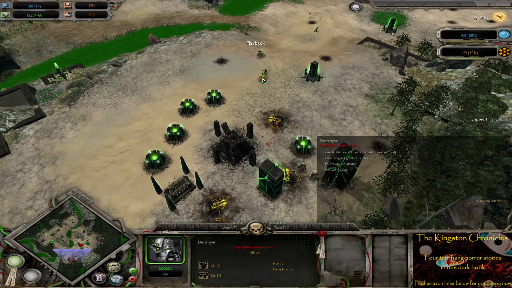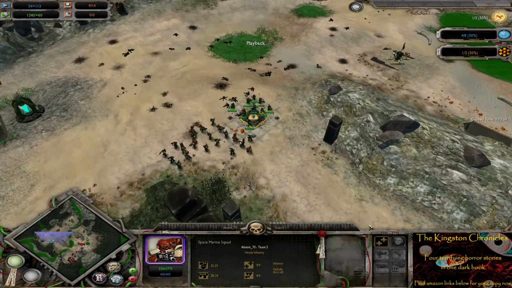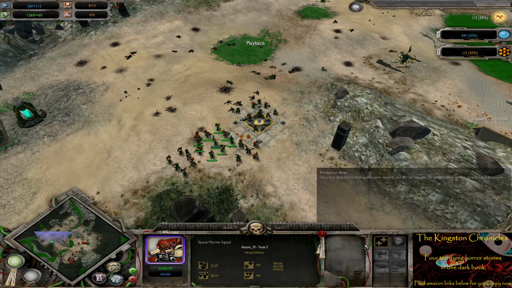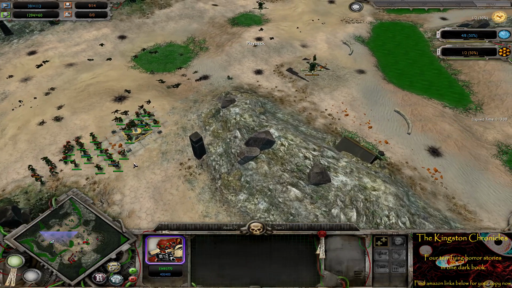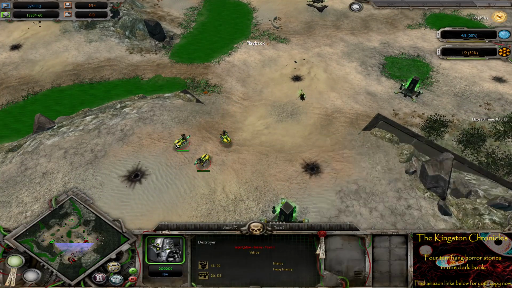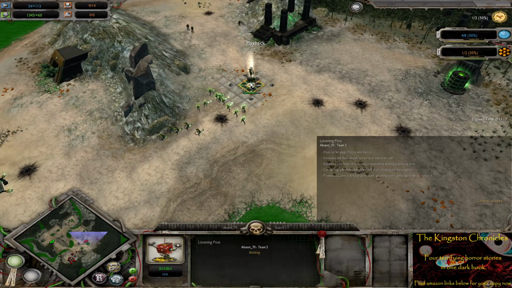Necron player going for some destroyers. That is probably ideally what he wants to do. Space Marine player, I mean, how many missile launchers? So we've got one going for... No, there won't be any built up in that one. 2. And yeah, they'll just have 2 missile launchers. So these destroyers, triple destroyers in fact, will have quite a happy time shooting away at the Space Marines.